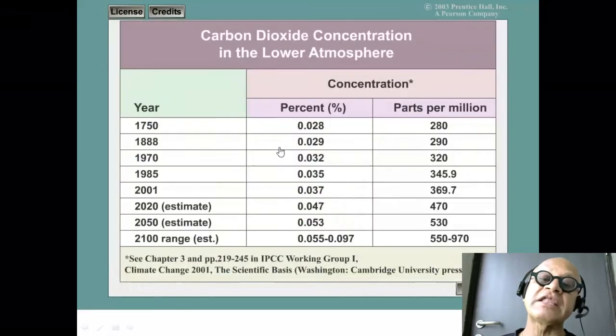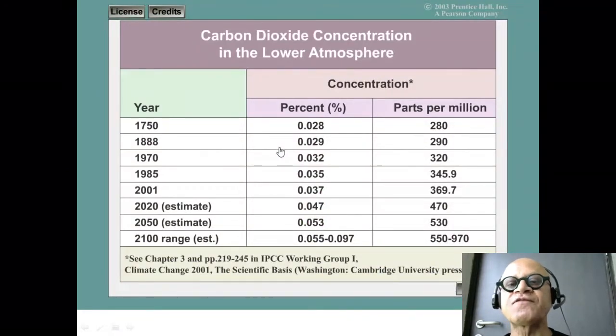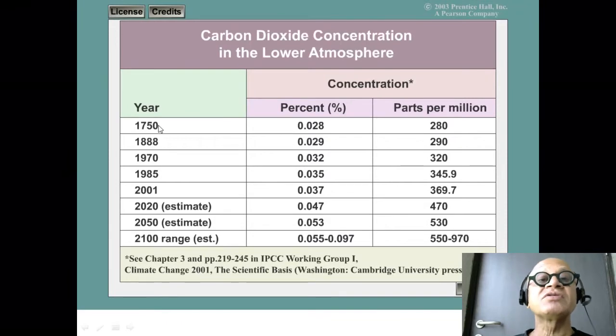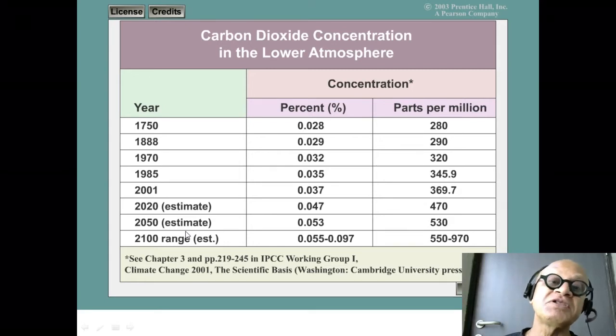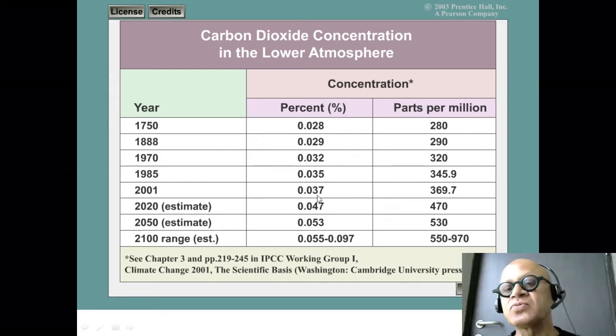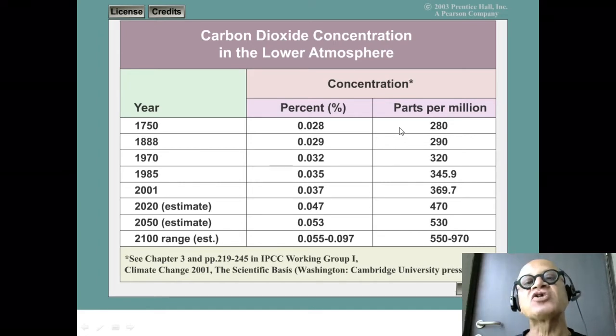So we'll come back to this later on, but the concentration of various substances, carbon dioxide concentration in the lower atmosphere, has increased constantly from about the Industrial Revolution to the present, and there are some estimates here already of the future, but this has many assumptions in it about what kind of energy we will use, what our population will be, what kind of cars we will drive, how we will fly around, etc. Right? So let's not worry about the percentages, but focus on an easier terminology of parts per million.